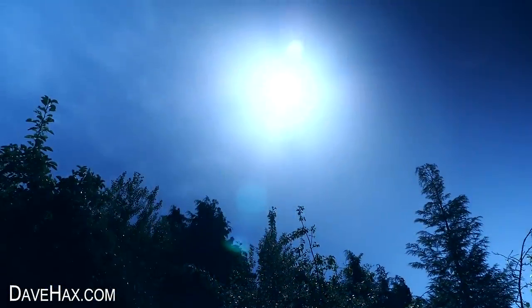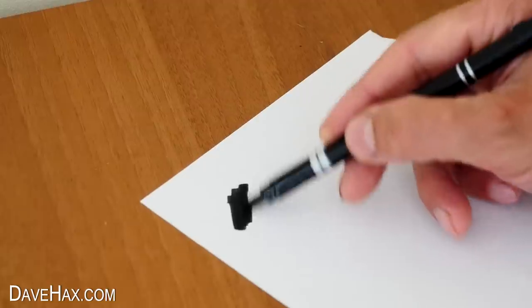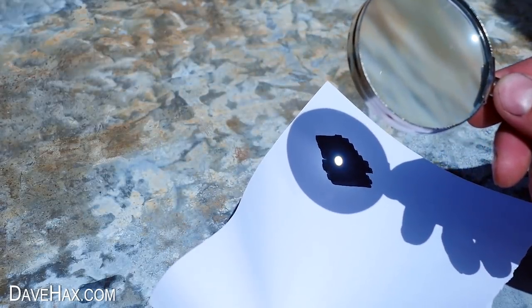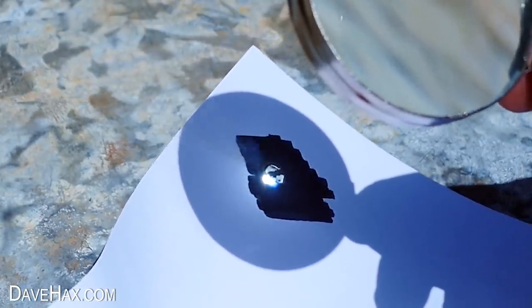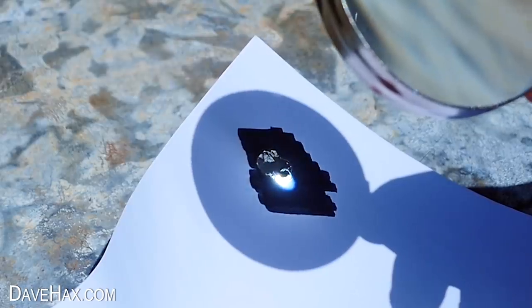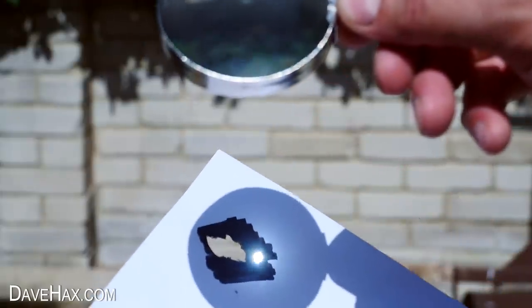Today I'm going to show you how you can start a fire using water. If it's a nice sunny day, you may have tried the experiment where you take a magnifying glass and use it to burn a hole through paper using the sunlight. It works quicker if the paper is black because it absorbs the light, so I'm coloring in a patch. Then use your magnifying glass to focus the light from the sun into an intense round spot of light onto the black patch of paper, and straight away you can see it starts to burn a hole through the page. It's quite incredible how intense the light spot becomes and how quickly it burns the page, and it could be useful for starting a fire.